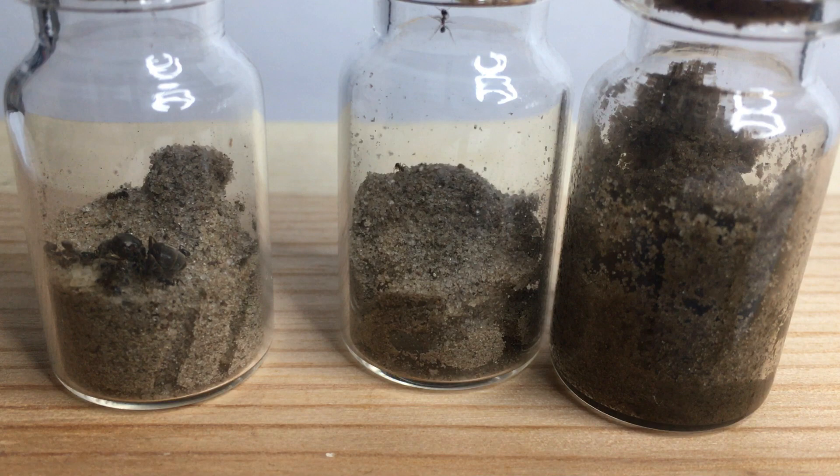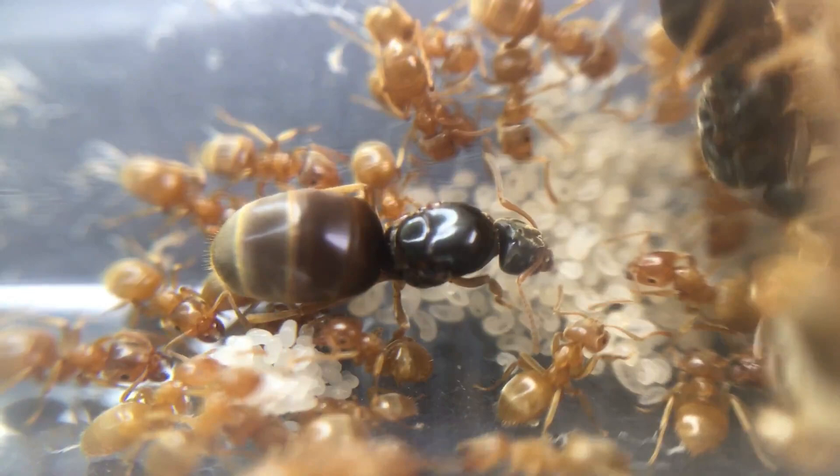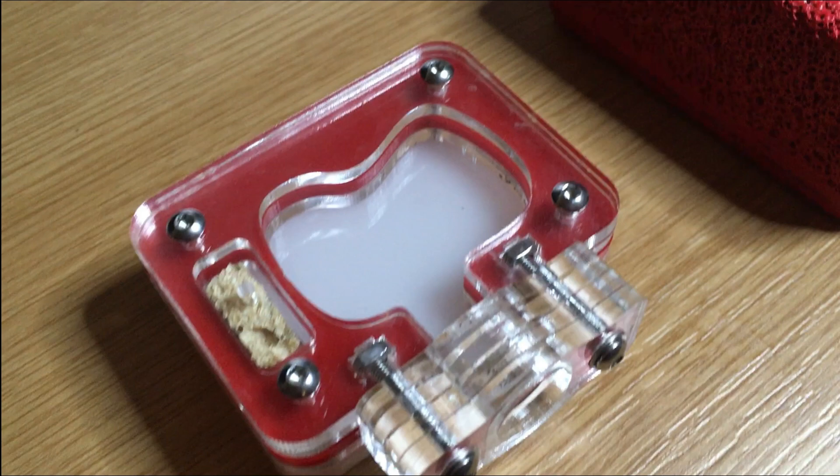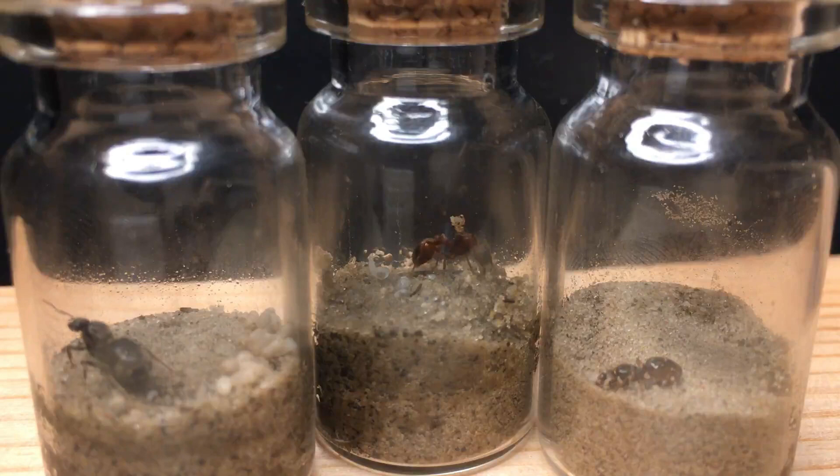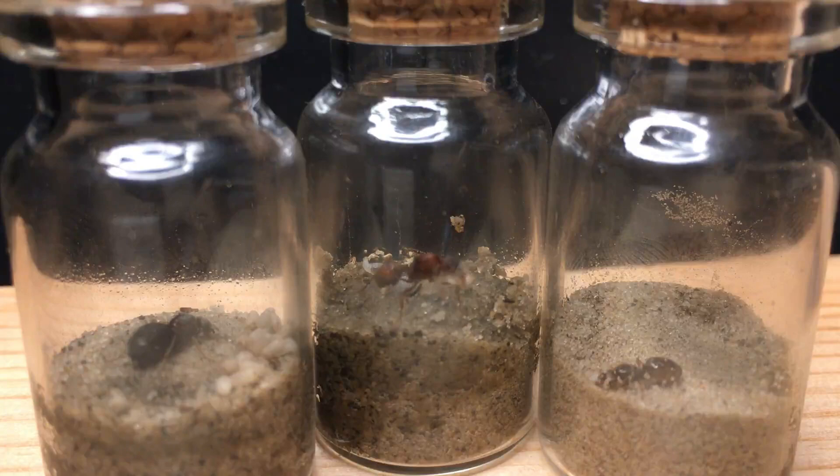Just a quick update on what's in store for next week — a look at my DIY glass bottle setups and the three colonies we have inside. After doing a video on how to hibernate your queen ant or colony, next week I'll be showing you some of my personal colonies and queens, which will be moving into some founding setups, with two nests as well as a third homemade ytong nest. A while ago I decided to place some queens into my own DIY founding setup, where I used a small glass bottle and filled them with sand. These little bottles ended up creating the perfect founding chamber.